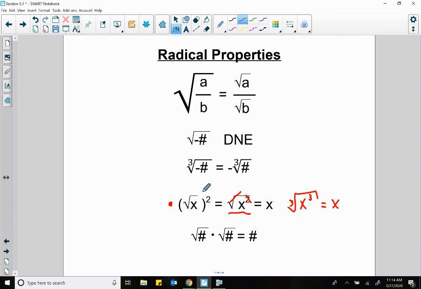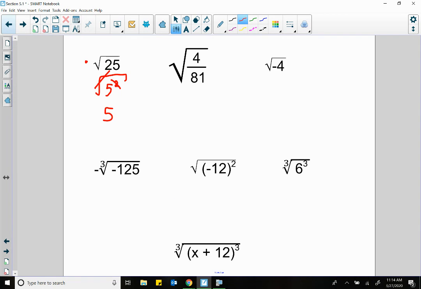This property also works if you have a square root and you're going to square it. Because again, these are opposites of each other. The opposite of a square root is a square, so they just cancel each other out, leaving you with x. And the same thing can happen in the case of the cubic. I could have a cube root of x, raise it to the third power, and they just cancel each other out because they're the same. The root power is the same as the power. Okay? So let's look at this next piece.